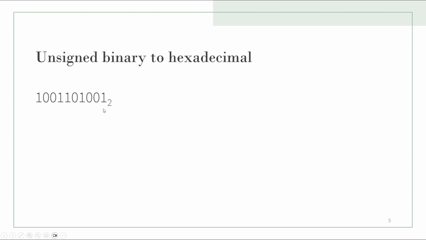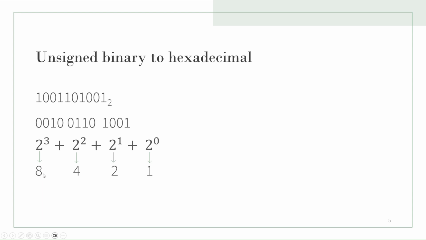So with this made up binary number, because it has a base of 2, we're going to split it into groups of 4, because for hexadecimal you need groups of 4. And their weights, instead of only going up to 2 to the power of 2, we go 1 more, so 2 to the power of 3. And those end up being 8, 4, 2, and 1. So just like before, you do 0 times 8, 0 times 4, 1 times 2, 0 times 1. So you'd end up with a 2 there.